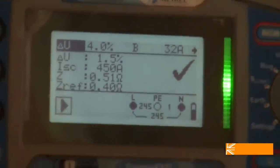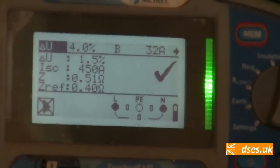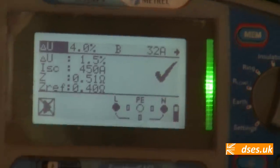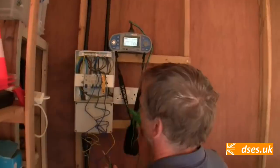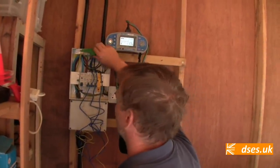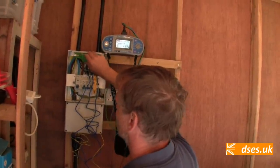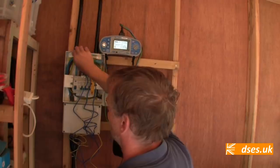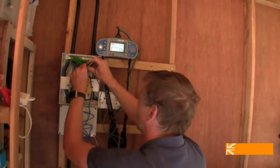Let me just check polarity and everything. So we've got power out to here now. Obviously, this board is in no way in a state for us to energise yet. I'll have to come tomorrow. We just keep running out of time on this thing, don't we? So I'm going to put that onto our earth rod. There are other things connected to it, but they're not going anywhere, so there's no need for me to actually disconnect this to ensure I'm reading the rod and nothing else. There's no extraneous parts going into the ground or anything like that, no gas or water pipes.